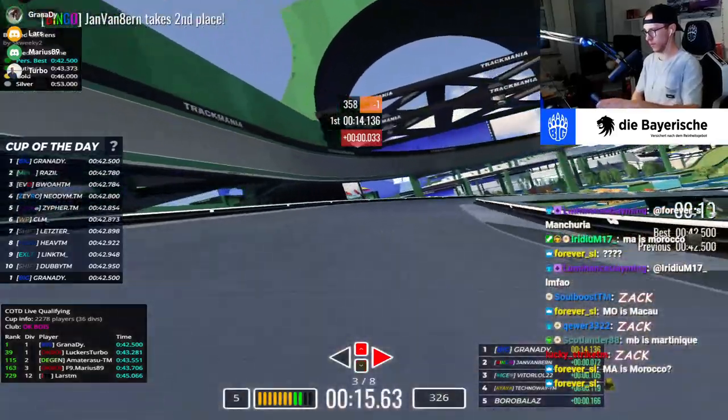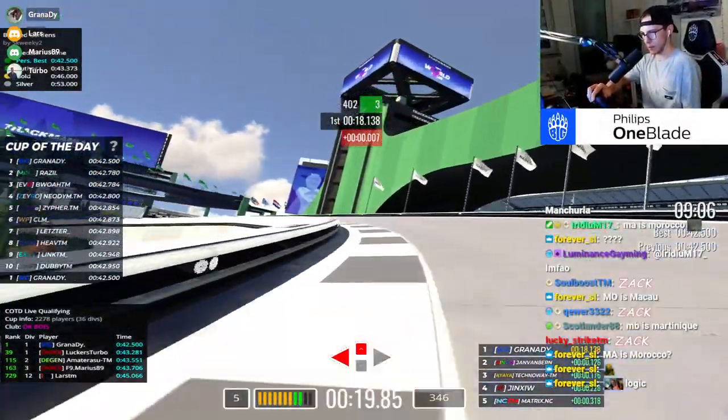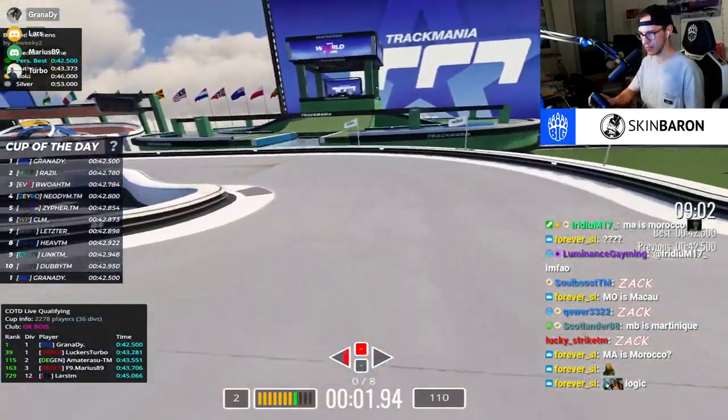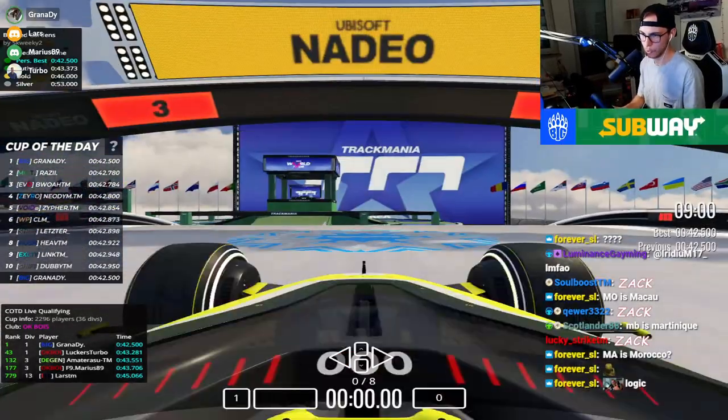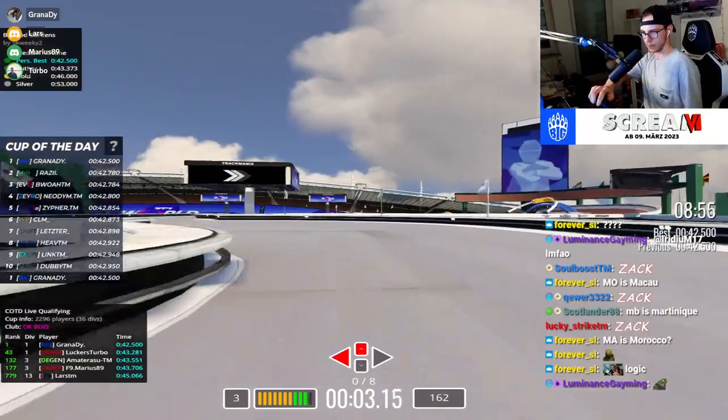Yeah. Like, you can maybe complain that it's not really adding something to the map, which is true, I guess. Yeah, it's not adding a lot. But yeah, the slide before the bobsleigh is insanely important. It's the most important part of the map, I would say.